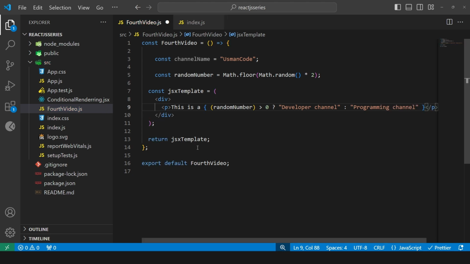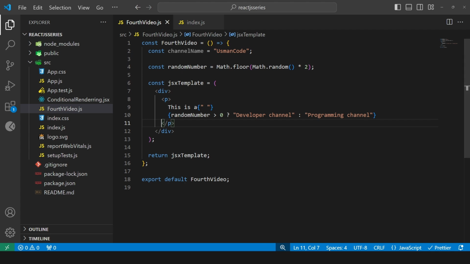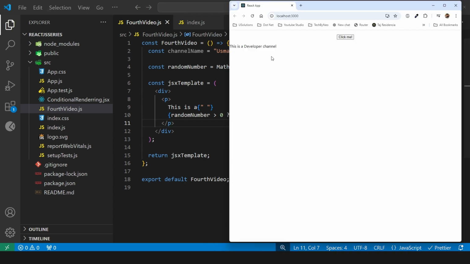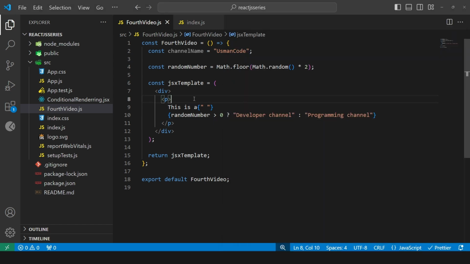Something like that. Let me hit Control S and let's go back to the view. So this is our developer channel. Let me refresh. This is a programming channel. Refresh, refresh, refresh. As soon as the value changes, we have a different string based on that value. So this is called conditional rendering inside JSX or inside a React component.